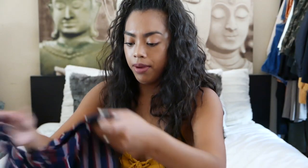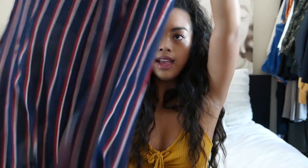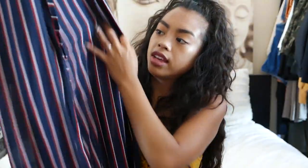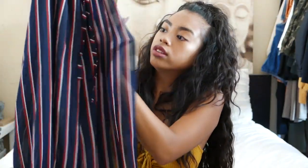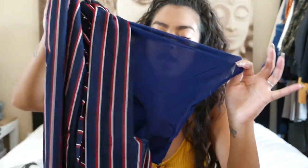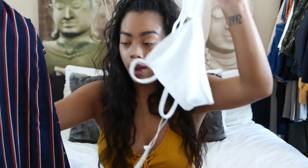And I also got another pair of pants which is cute and it has open slits. But this is how it looks. It's red, black, and white. Can you guys see it? This one has an open slit on each side of the leg and also has shorts inside of it so it doesn't show your undies or whatever. But I can't wait to wear this. This is so cute. I probably wear this again with this white bralette. Like I'm saying, white bralettes go with everything. Let me see. I completely forgot.